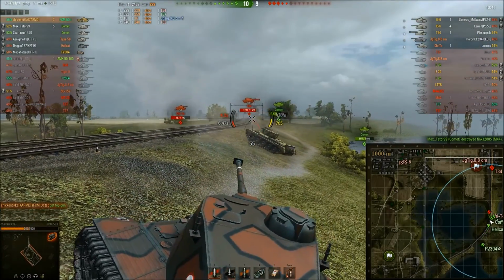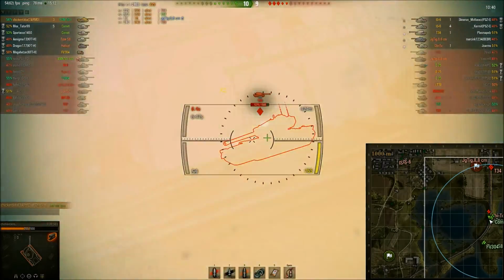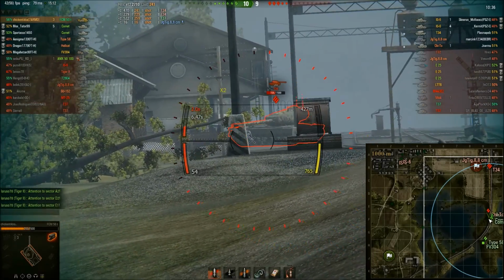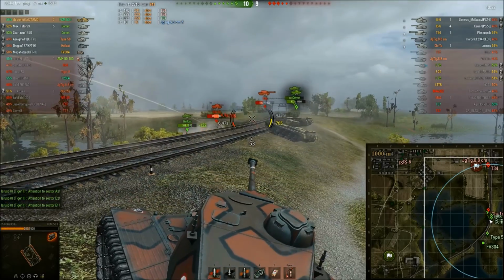You see, I take a snapshot. I take it for granted. I don't want to aim because what if he hits me? So I have a pretty fast reload, so I can take my chances here and there. I would like to focus the T-34 there because he's way more dangerous than the Cheeto down there.